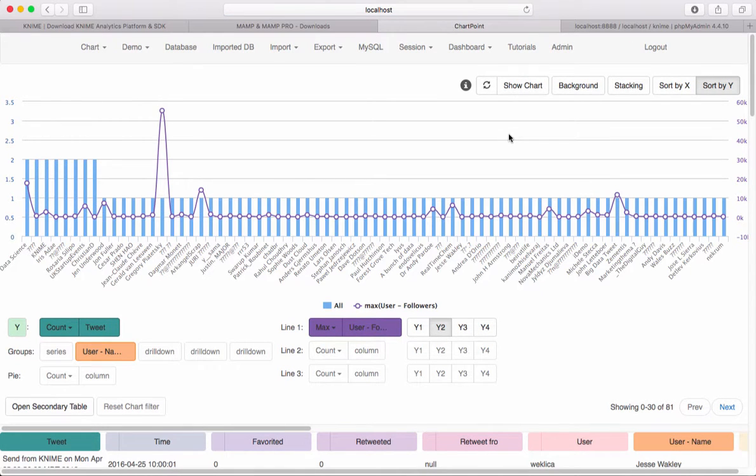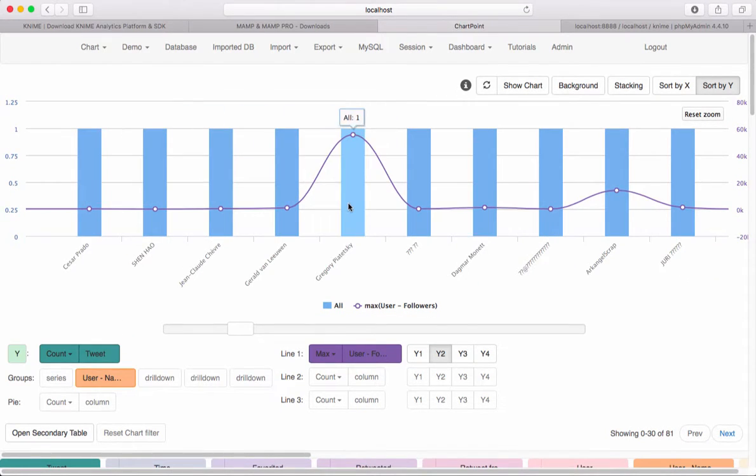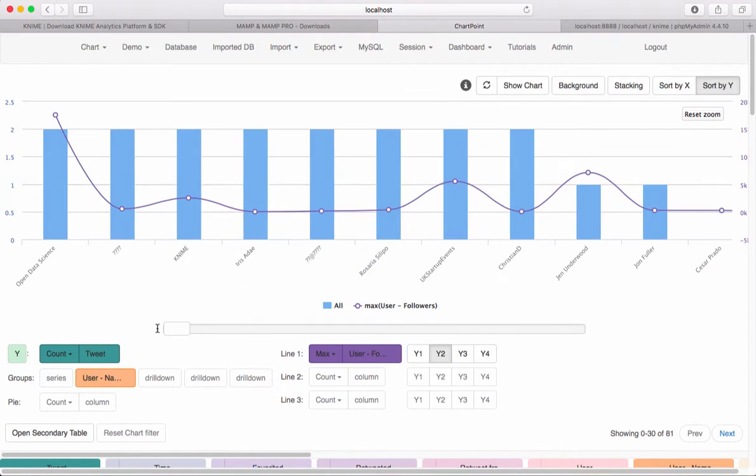And now you'll notice that the application looks much different. We have a lot more information. And so the person with the most followers that tweeted anything about Nime was this person with 55,000 followers. And you can see who that was. We're going to go ahead and zoom in right here. And if you zoom in, you can see that they tweeted one thing out in recent history, the last couple of days, and they have 55,000 followers. Over here we have 2 tweets from this user and 17,000 followers.